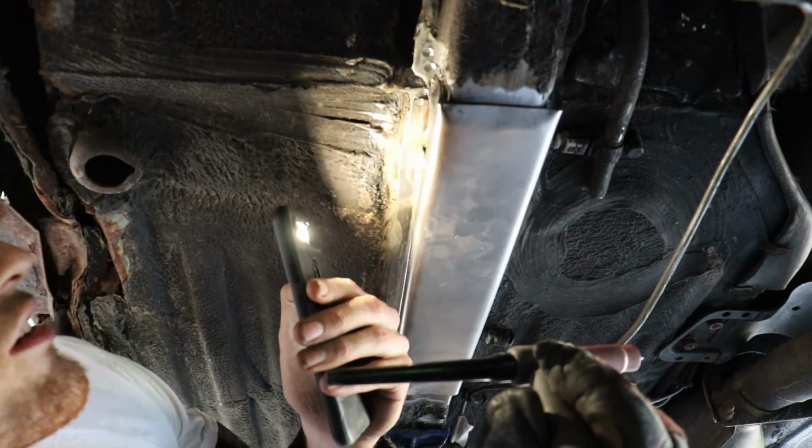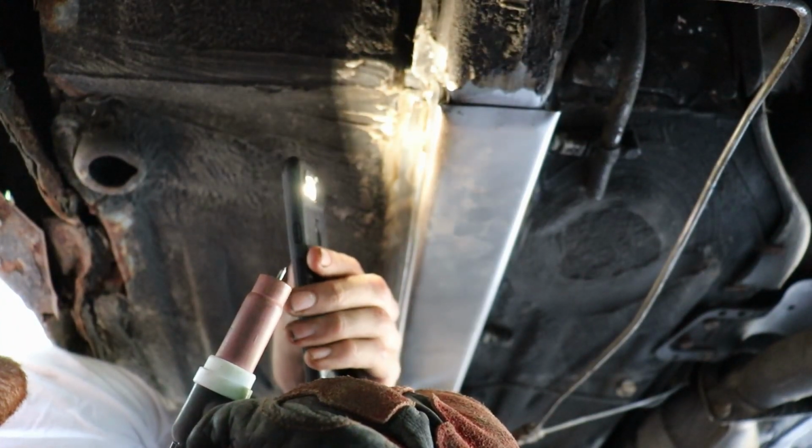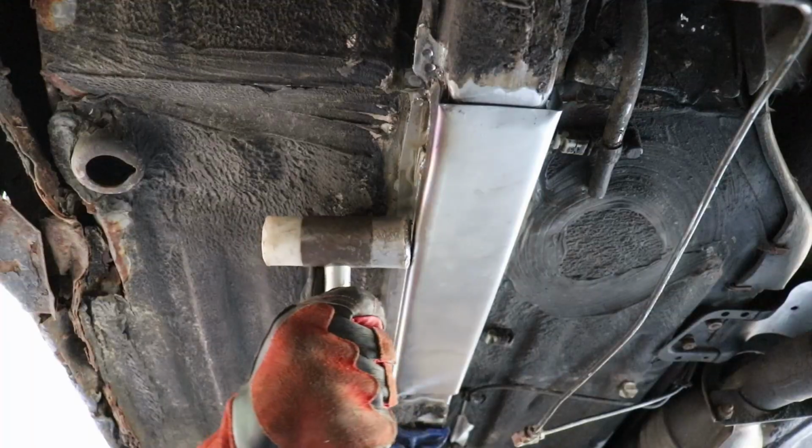That looks good for now. I think I'll come back to this though. I think I need to fix that. I did fix this hole on this side though, apparently.